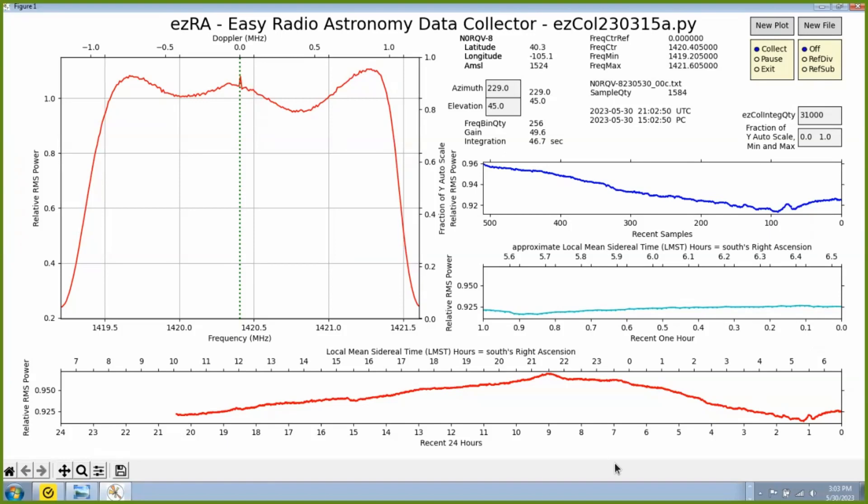These strip charts often show the effect of temperature on the system power values. The data starts about 7 o'clock in the evening and shows as the evening cools, the recorded power levels increased until 6 o'clock in the morning when the sun came out, warmed the day until about 2 o'clock in the afternoon when the clouds came in. EZCOL records all those values as numbers in a computer file.